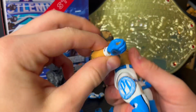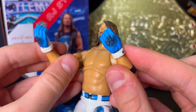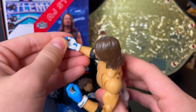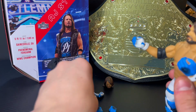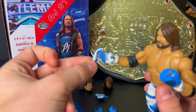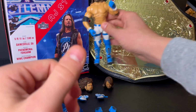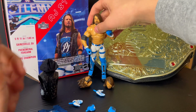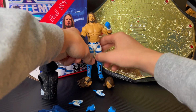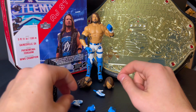And then we got the opened Mike hands right there. It says AJ on it again. But one thing I do not like about these, or a gripe that I have, is that these have the logo on the inside of the hands, but these do not. I think that's maybe just cutting a shortcut, and I just dropped the figure again. I don't know, but I wish they would have put the logo in there.